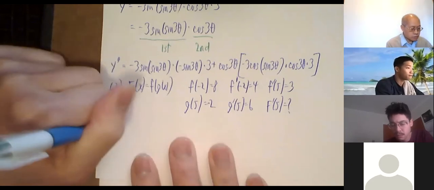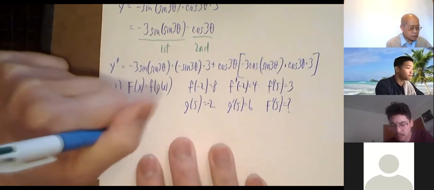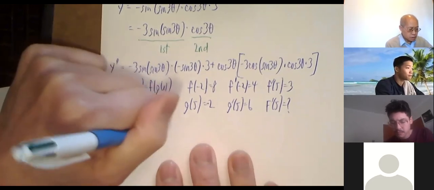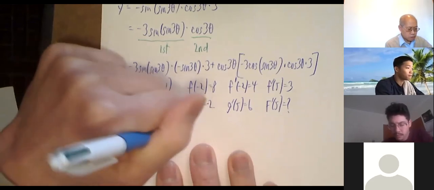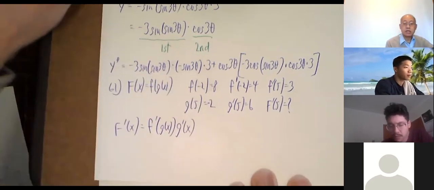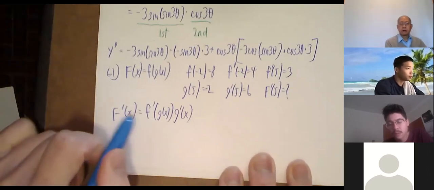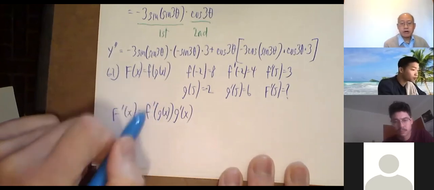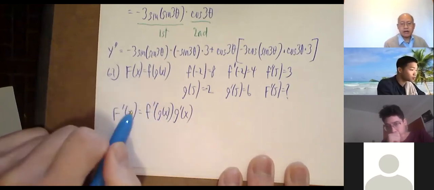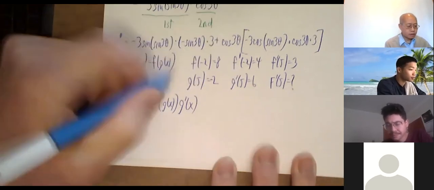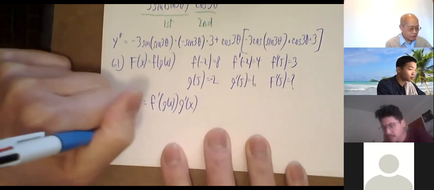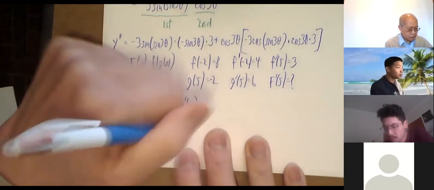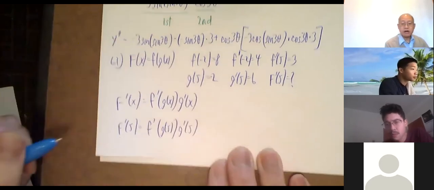All right, so F prime of x is little f prime of g of x times g prime of x by the chain rule. Capital F prime of x, this is just from the definition. Little f prime of g of x, g prime of x. Now I plug in 5 everywhere. Put a 5 here, 5 here, 5 here. So capital F prime of 5 equals f prime of g of 5 times g prime of 5.